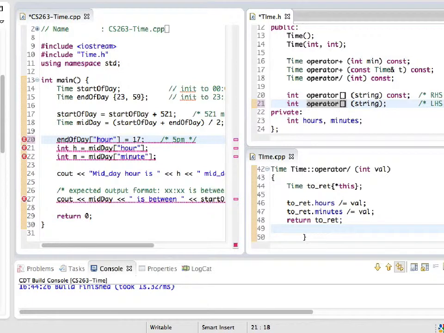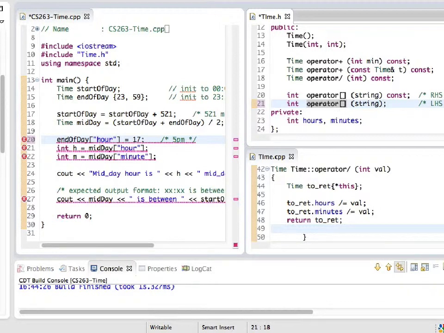Okay, because when we use bracket on the left-hand side, the intention for the bracket operation is to return something that I can modify. I want to return either the minute or the hour of my object that I can modify with a new number.